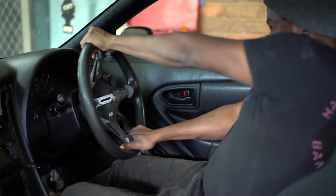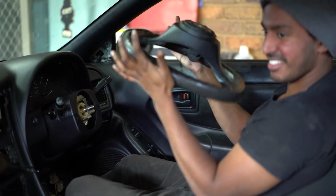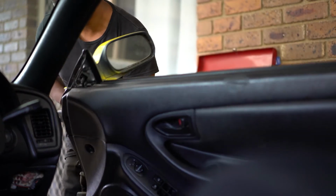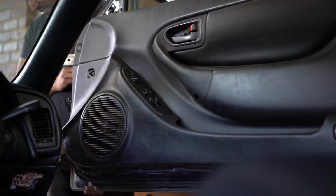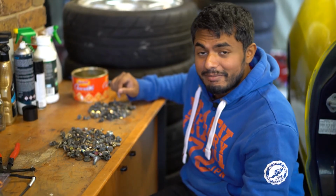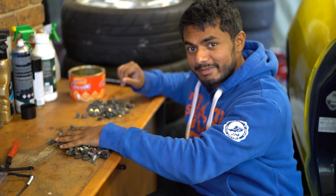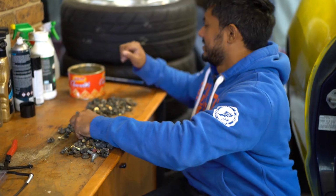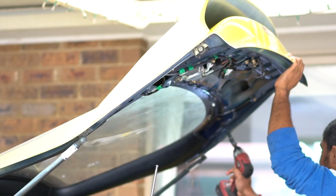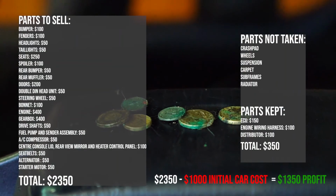A Breaking Cars safety tip is to keep that steering wheel hub nut a couple turns on so when you King Kong that wheel off, it doesn't smack you in the face. So much like the internet meme, the 10mm bolt is the one that always goes missing. So it's a really good idea to have a tin with all your 10mm and everything else. Some parts take up more room than they're worth, so we're throwing away some items that might be worth some money, but isn't worth storing until they sell.